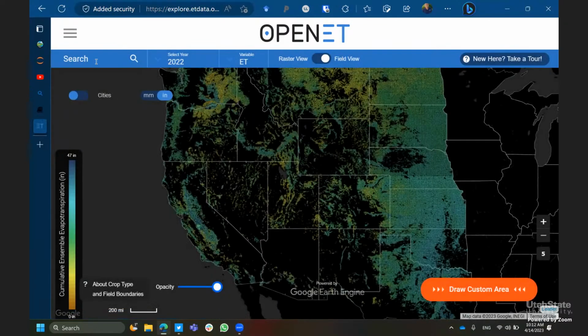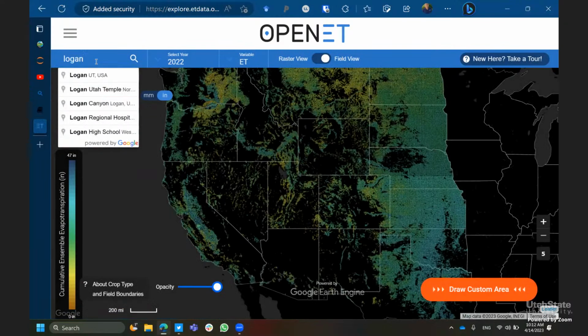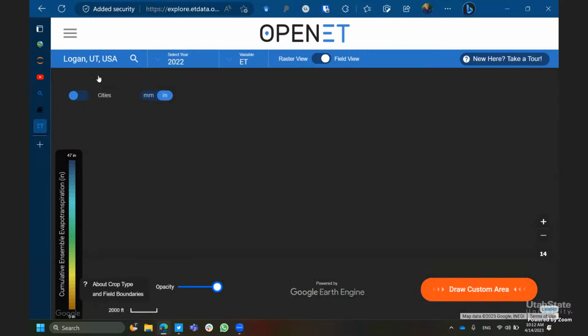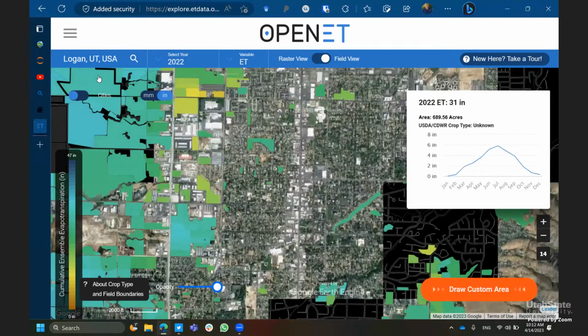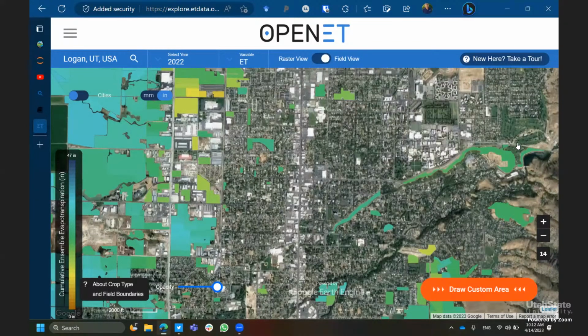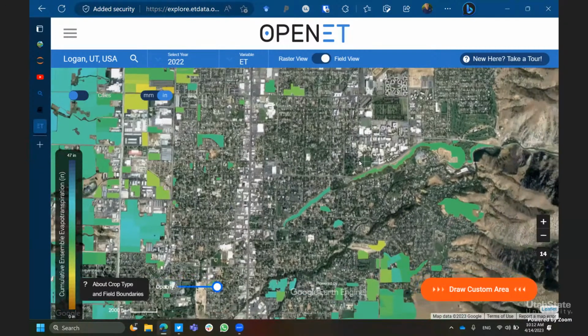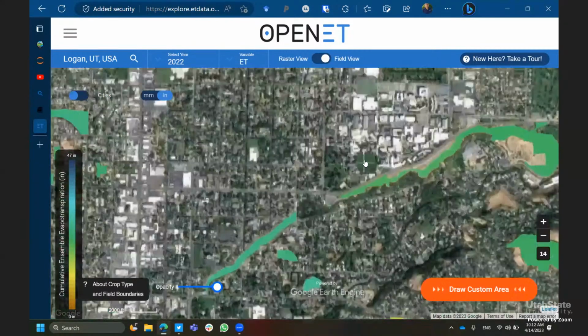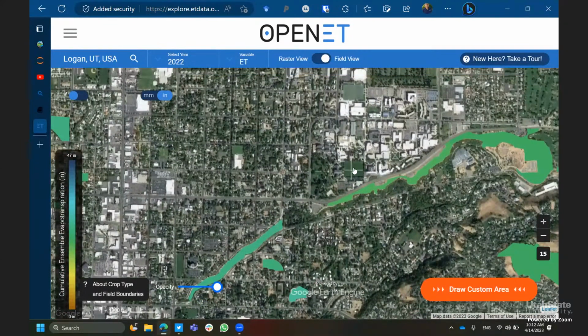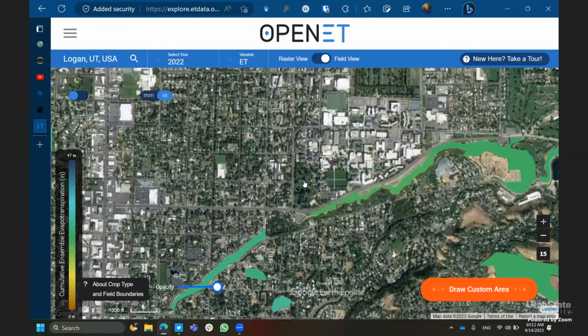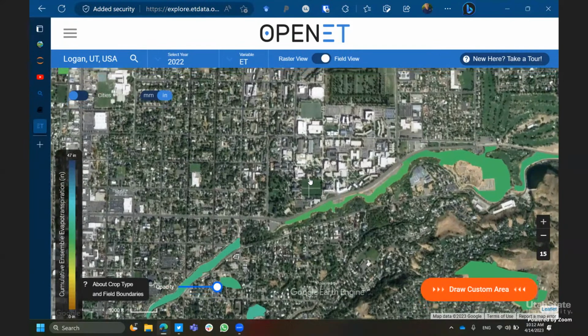Let's go to Logan, Utah. This is the golf course, this is the water lab. Around here is where Masmet goes to meet with her advisor.